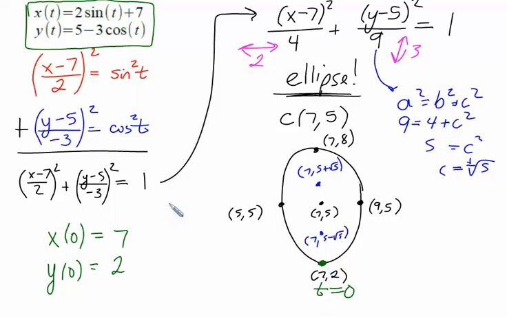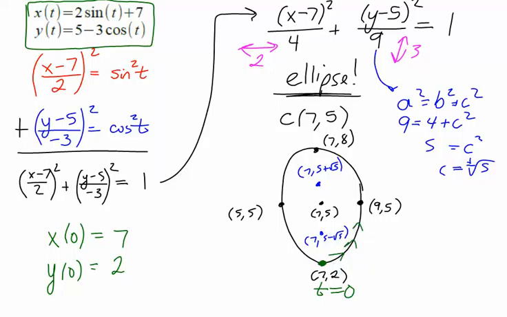Now, is it going to draw to the left or to the right as we go? Well, if we want to figure out whether it's going to go to the right or to the left, we have to look at x. As t gets bigger, sine of t is going to increase, which means that x itself is going to increase and go to the right. So as we draw it, there we go.